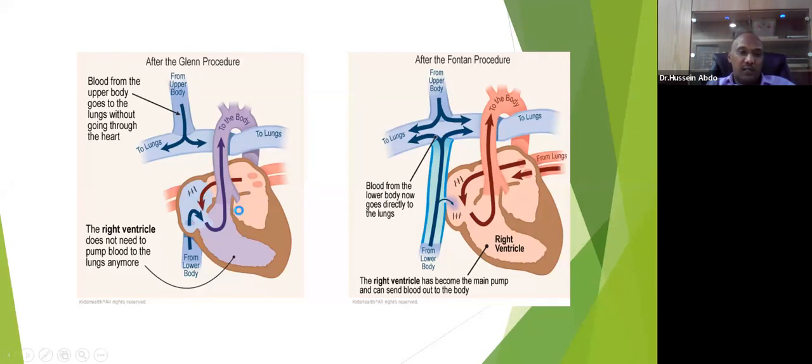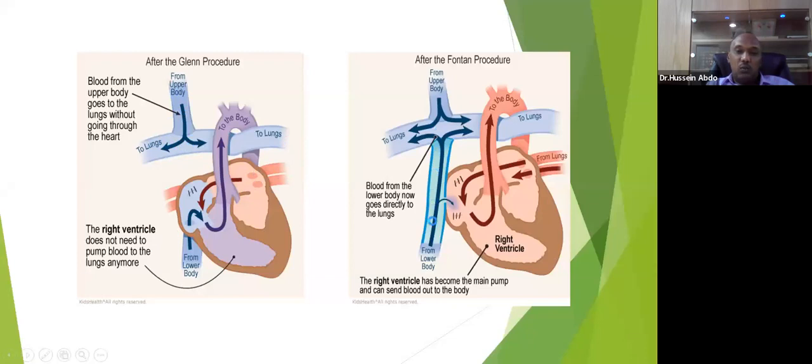So in this patient, either if we have left side or right side hypoplasia, here in hypoplastic left heart syndrome, the right ventricle will take the responsibility of ejecting blood to the right and left, as we mentioned. In order to unload the right ventricle, we take first the superior vena cava and connect it to the lung. So in the Glenn procedure, the superior vena cava is connected to the pulmonary artery. The unoxygenated blood goes directly to the lung, is oxygenated, and comes back through the pulmonary vein. This is the first or second step of Fontan.